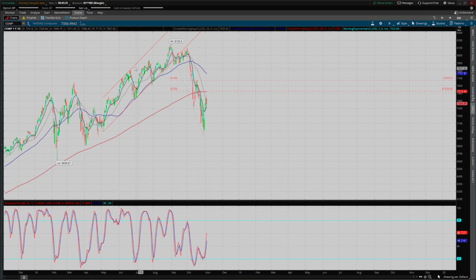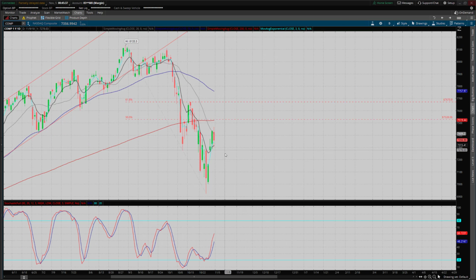Okay, let's have a look here. NASDAQ Composite, nice 5 waves down off the bottom, of course. We have the 50%, the 618 retracement levels here. So far, the NASDAQ also finding some resistance on its falling 20-day simple moving average. Haven't even come up to test that 200-day moving average as resistance yet, which if we did would be right around the 50% retracement level.